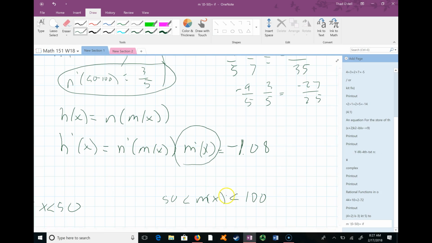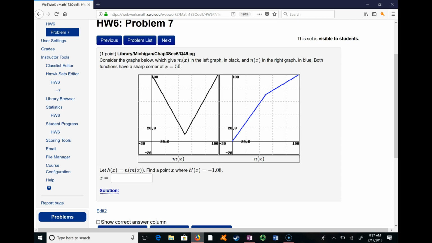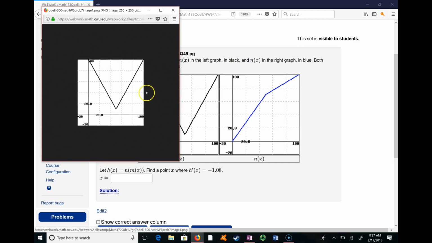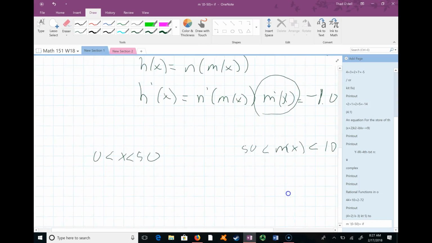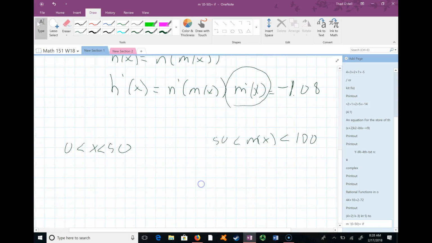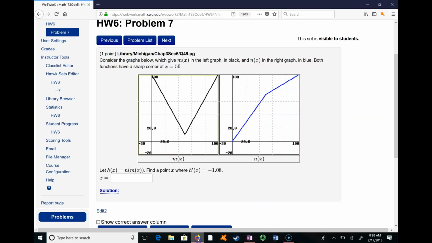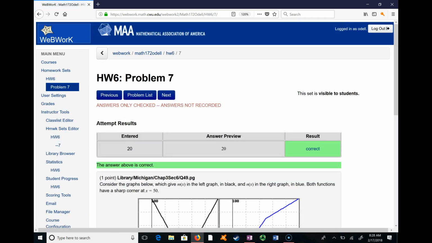Okay, so then we go back to the chart and we ask ourselves, where is m of x bigger than 50? So m of x is right here, 50 is right about there, right across here. That means I need either something lower than 30 or higher than, say, 70. So I come back here, and it looks like it would have to be lower than 30. So we'll pick a number like, say, 20. Go back in here. If we place 20 in there, hopefully we did all this right. And sure enough, it's right.